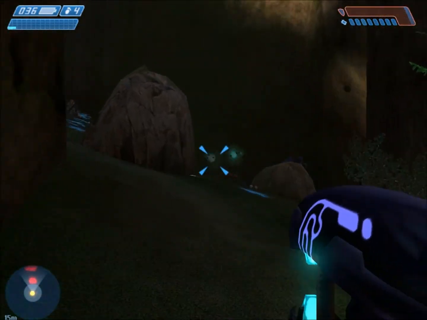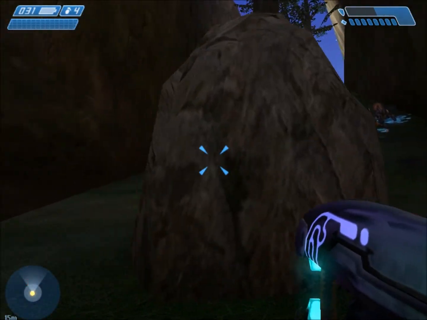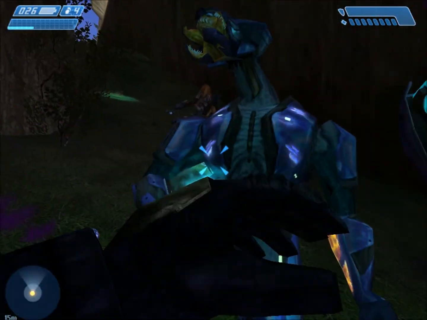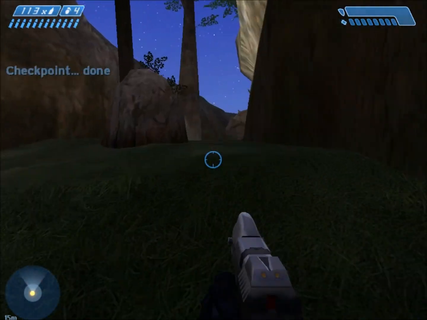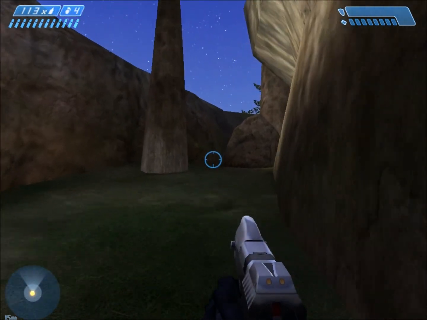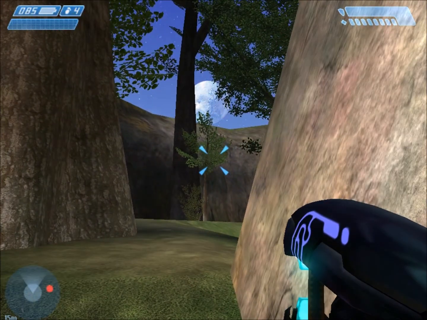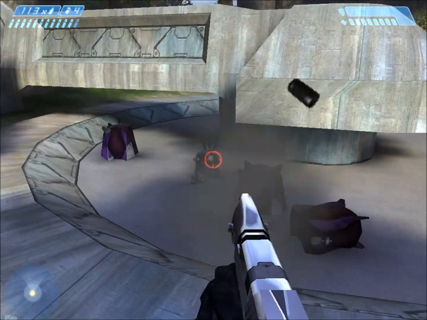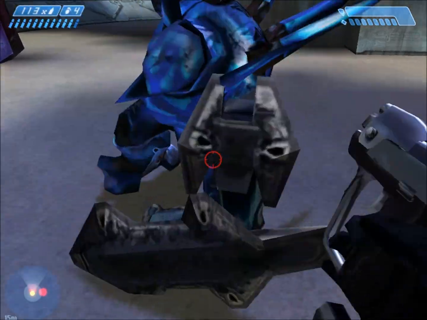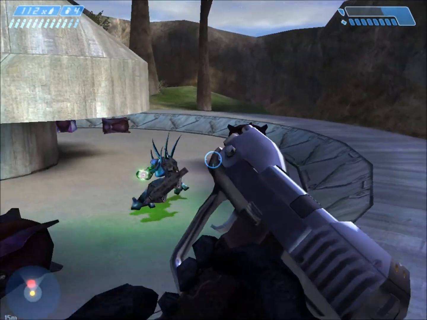Nice. This elite is taking forever to actually hit, but he's dead now. So, put up a good fight. He was dodging a lot. He had his grunts in there, taking up shots. And now we fight some hunters. And I miss there, so I get to do this the fun way. There's one.